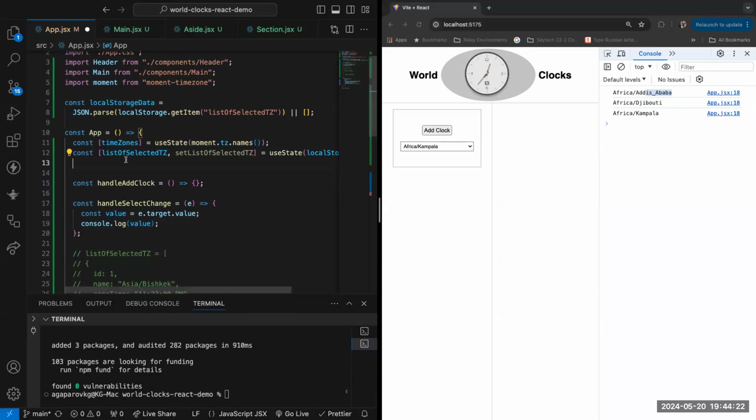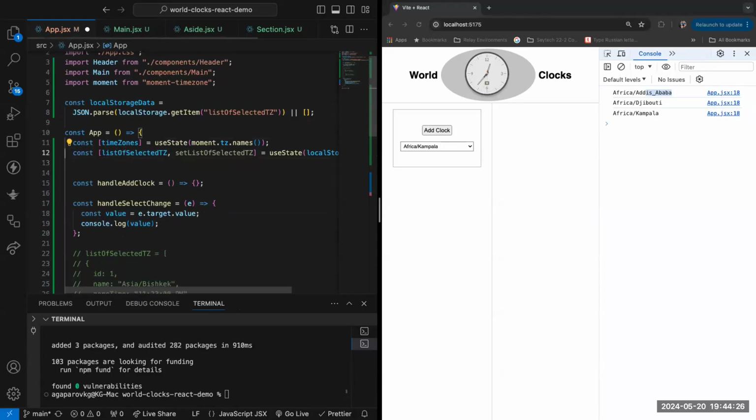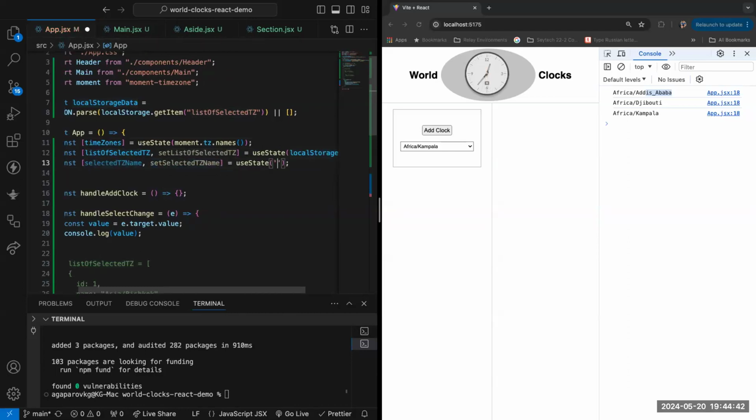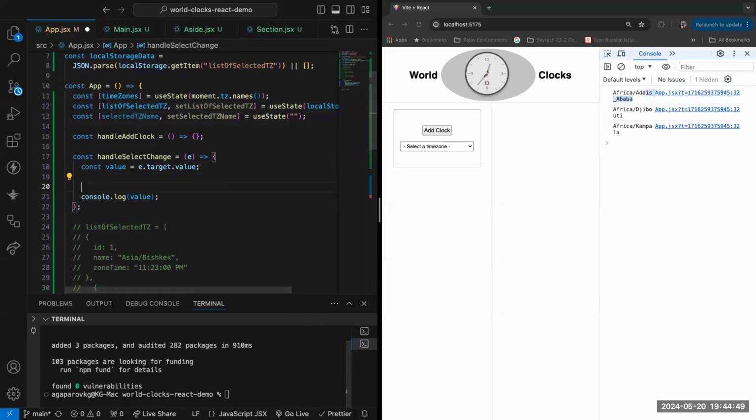For that we create selectedTimeZoneName and setSelectedTimeZoneName. Initially it's just an empty string, and as soon as we get the value, we can set the name with the selected one.